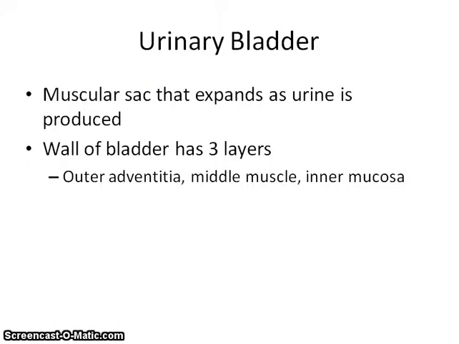The bladder is a muscular sac, so it can expand, and I'm sure a lot of us have felt that before. If you can't go to the bathroom and you've had too much water, you feel that expanse. It's kind of amazing how much fluid your bladder can actually hold. There are three layers of tissue. The middle one is the muscle that allows that expansion, and on the inside there's a mucosa layer, just like many other organs, that helps to create a safe environment.